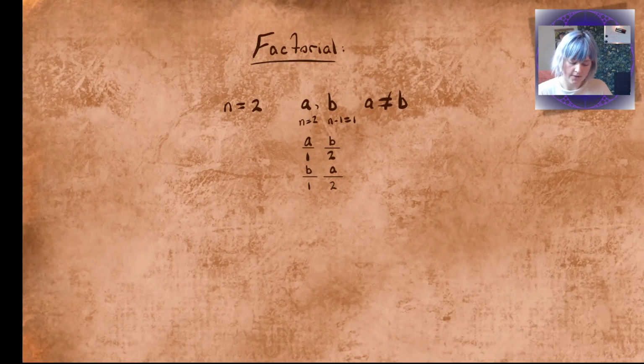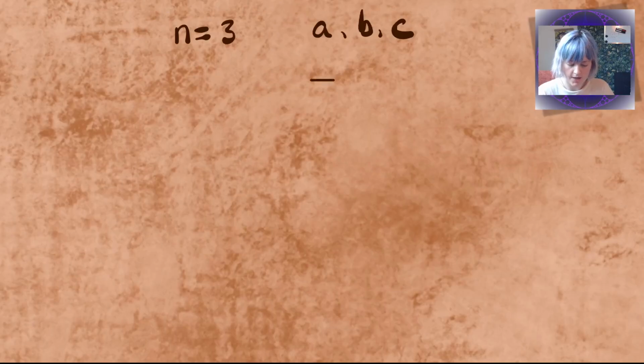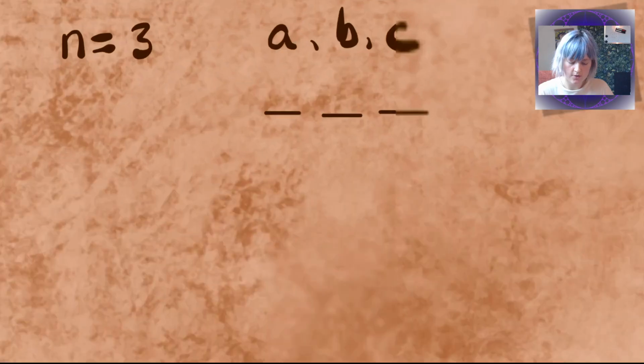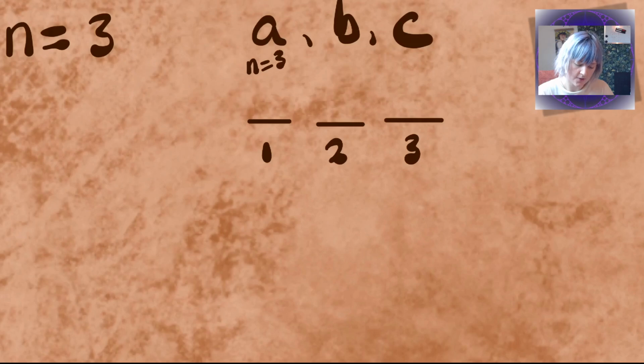There's not much that I would really say about that at this point. But let's move over and do n equals 3, see if that's a little bit more interesting. I've got A, B, and C. All right. So let's start making these arrangements. I'm going to focus on the first position. I have 3 options. I'm going to choose A. And then for the second position, I know that I already used A, so this time I have 2 options. I could do B or I could do C.